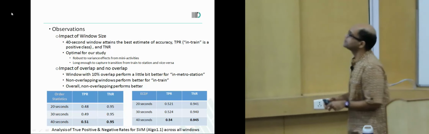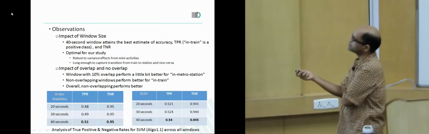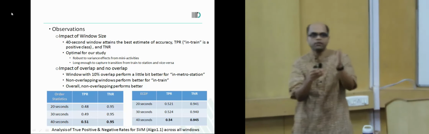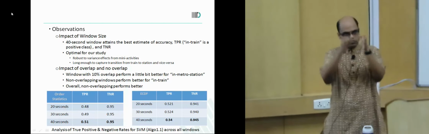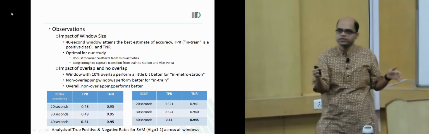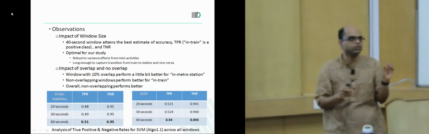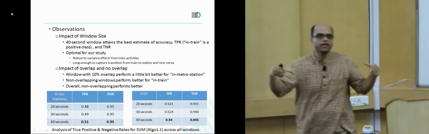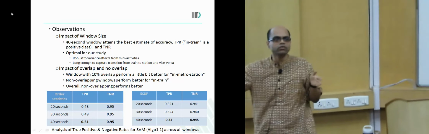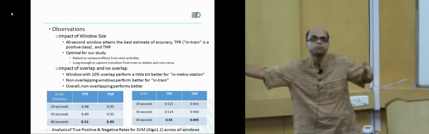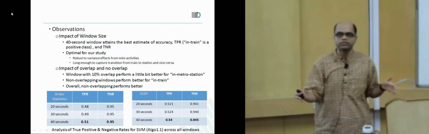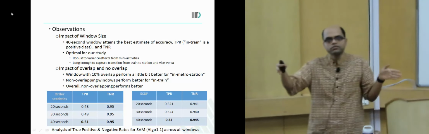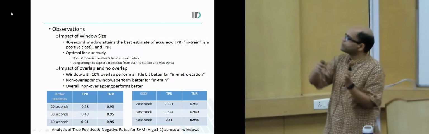Right, so about the impact of window size. If we take very small window sizes, we fragment the activities, one single micro activity into multiple ones, and that does not give us good features or data to learn anything about that activity. This is at a very high level, intuitively speaking. And if I have a very long window, that's going to combine multiple different micro activities into one, and whatever the classifier learns is about that. So we should not have very small or very large windows.